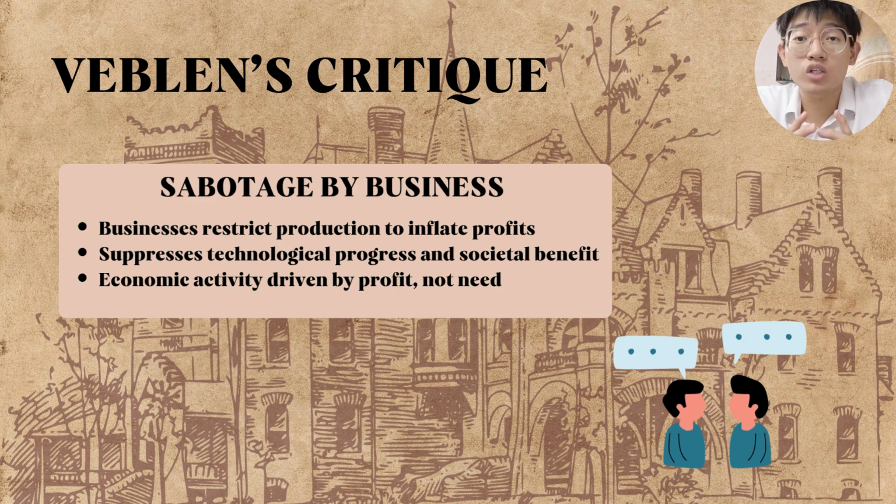Veblen also introduced the idea that big business often sabotages progress. Rather than maximize production for the good of society, businesses will limit output, delay innovation, or destroy surplus to keep prices and profits high. This is incredibly harmful, especially because it holds back technological advancement and keeps people from accessing goods they need, all in the name of profit, as firms aim to maximize profit.